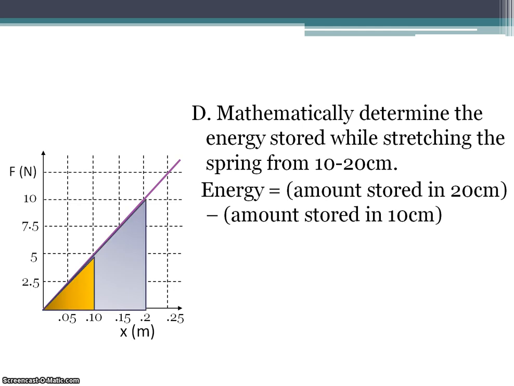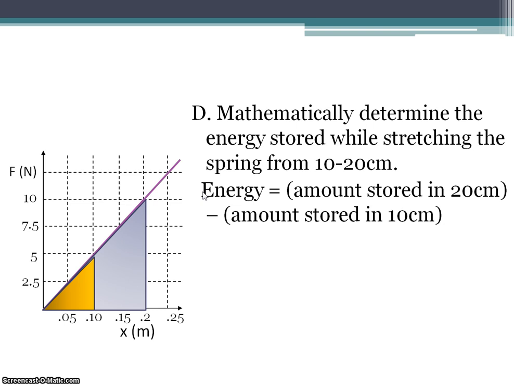So this is what I meant when I said I'll show you another way to do it graphically. The first time we did a triangle and a square, here I did a big triangle, and we're going to subtract out the little triangle. So what would be left would be what's shaded in purple here, which is the same area as we found before. So that's actually a different way to do it graphically, but I did put it on here as a visual for the way that we're going to do it with the equation. So the total energy that we're going to find is we're going to find the energy stored in 20 centimeters and subtract out the energy stored in 10 centimeters. And that difference will be the energy stored from 10 to 20.